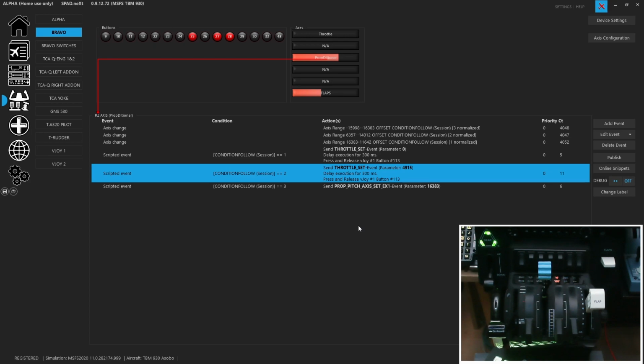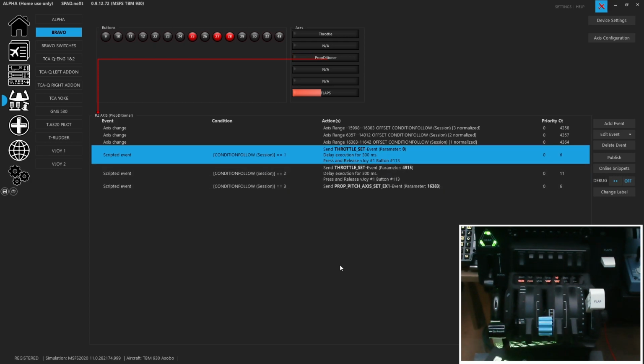So it just moves it over the gate, works perfect, not an issue. And then when we come down, it triggers that 1, which has us set the throttle to 0. But throttle to 0 alone wasn't enough. We needed to set the throttle and trigger the button to get the animation to move.